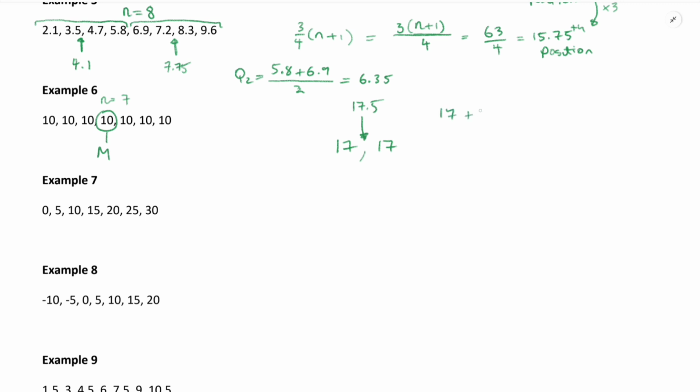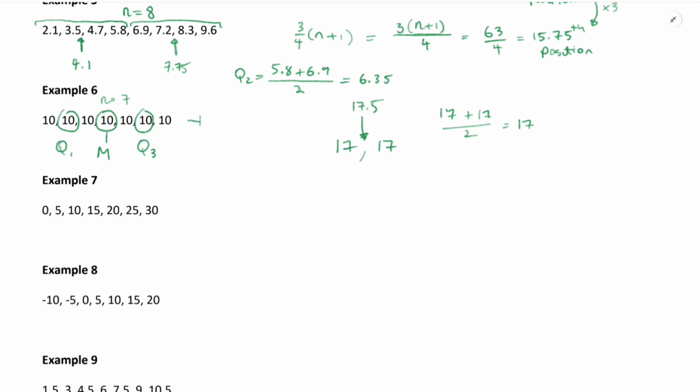You can add them together if you want, divide it by 2. What do you get? 17. But this is fine to say. Now on the right side we've got 10 again. Quartile 3 is 10. Ugh, but it can't be. That's the same as the median. Actually, it can be. So in this case, they're all the same. And it's just not very nice. It doesn't really help to draw a box plot.